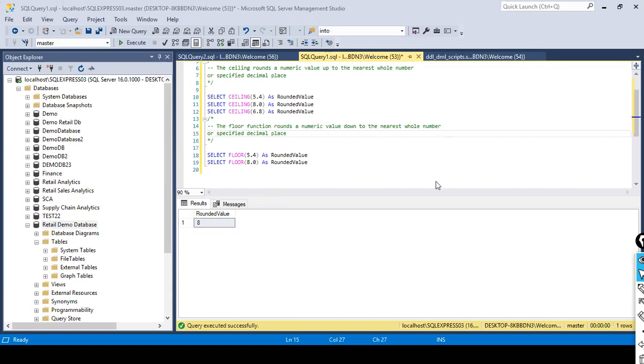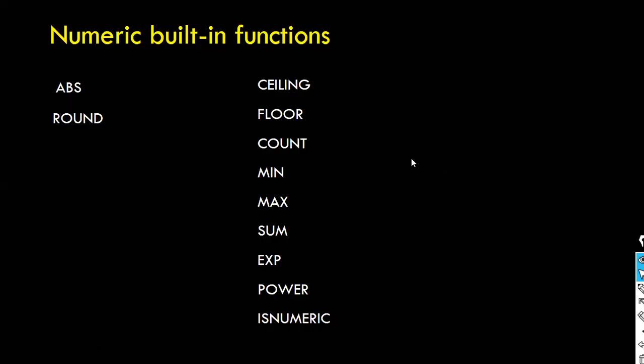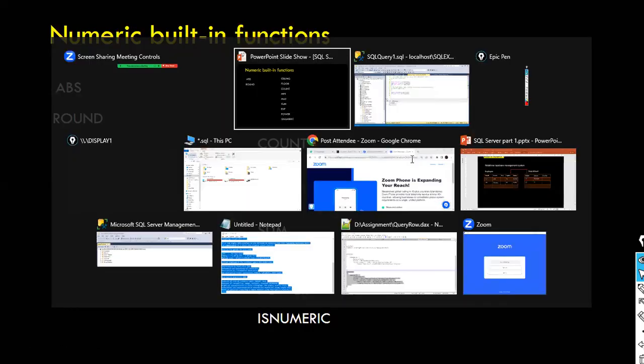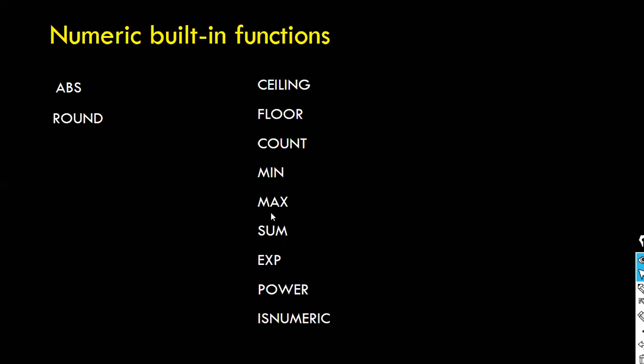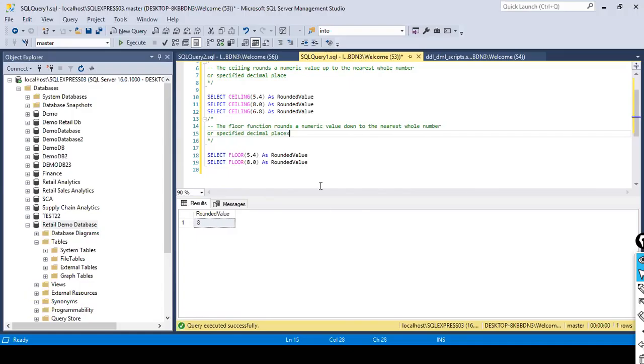And the next one is the count function. Okay, count function, I'll have to use some table. And minimum, maximum, everything, I need to create a table. Okay, minimum, maximum, and all the things. So look here, the sum, exponential. Yeah, minimum, maximum also, right? I need to use some other thing.